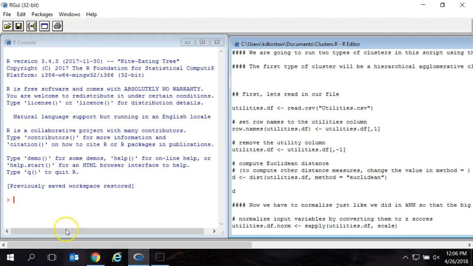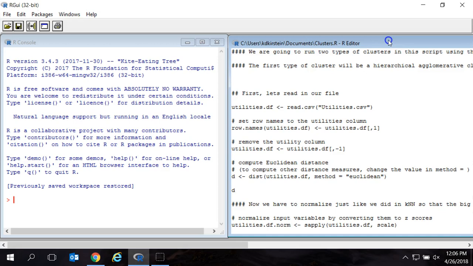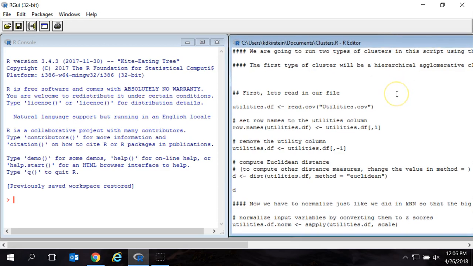Hello everyone. Well, we are on our final module where we're going to be introducing new materials. This week we're going to talk about clustering. This is actually an easier topic than some of the other topics that we've talked about because clustering is an unsupervised process. Unsupervised meaning that we don't have to go back and look at old data sets.